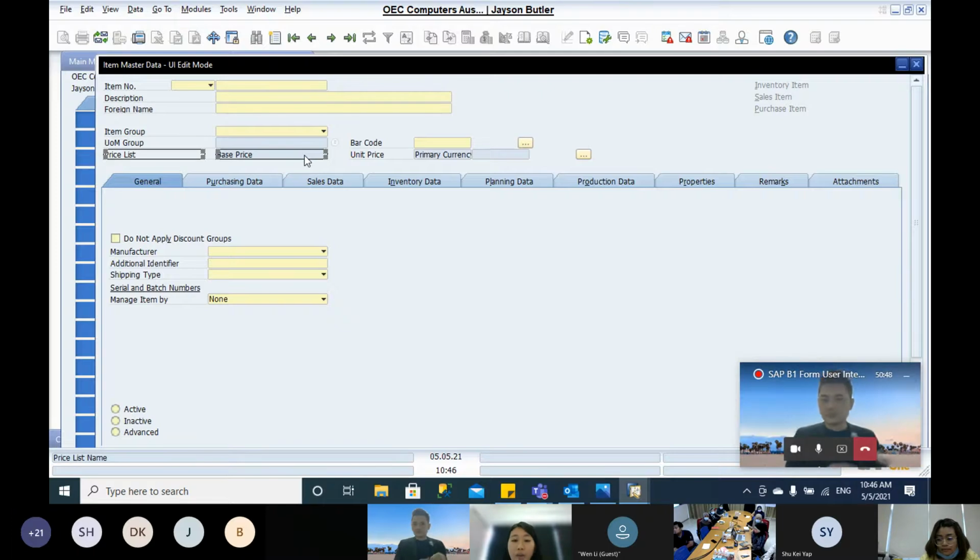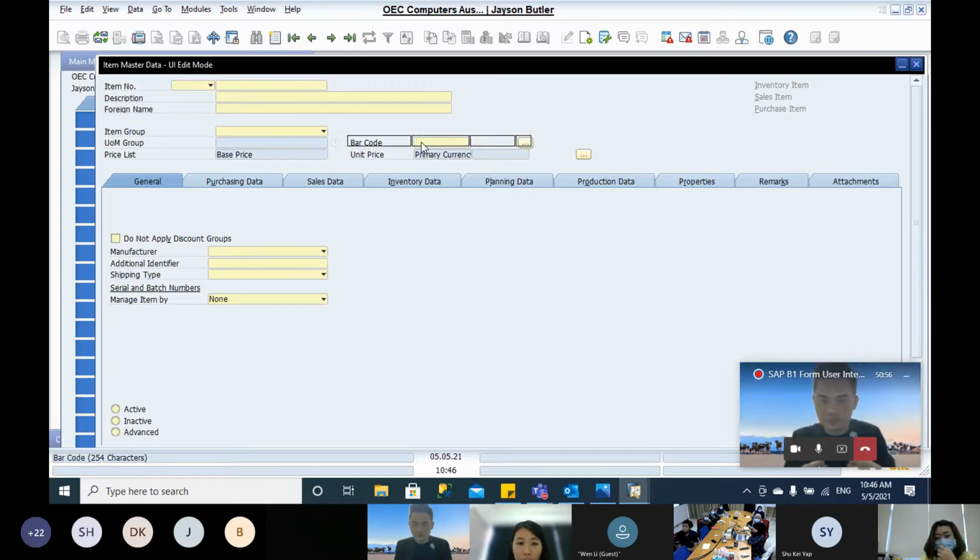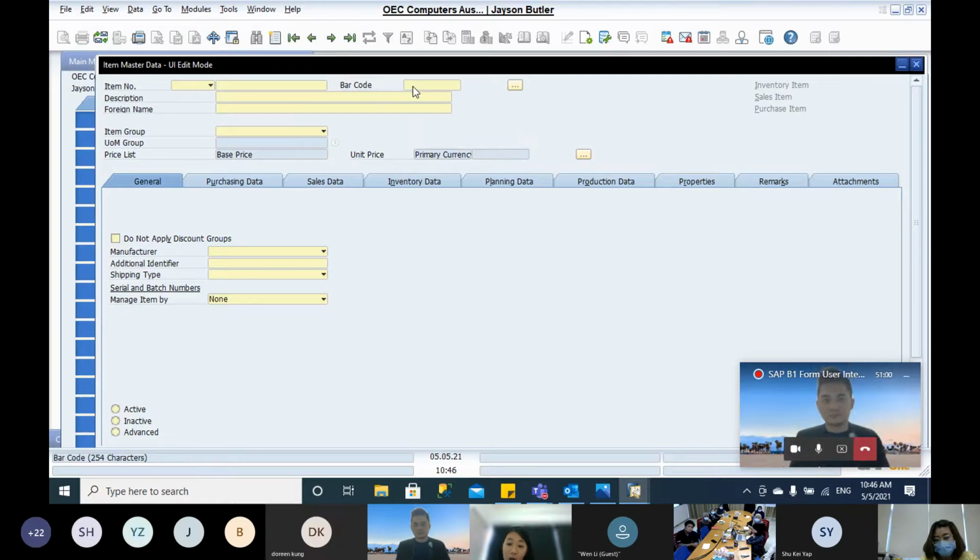And how we can drag our fields. For example, I can drag the barcode next to the item number. I press the barcode and I can move it. If you feel that the column is not aligned, you can try to drag it.